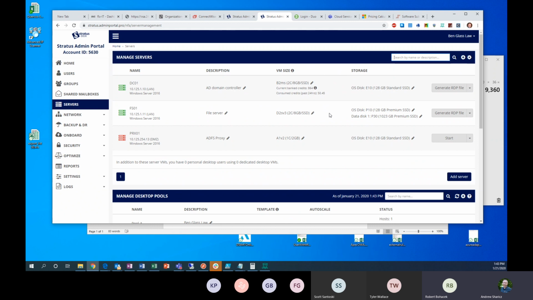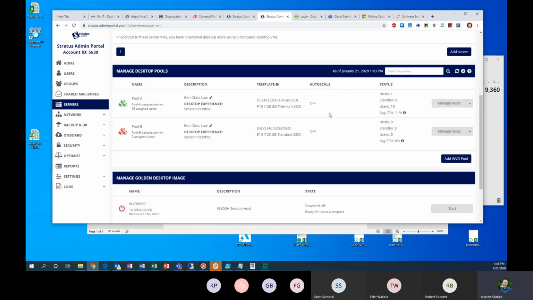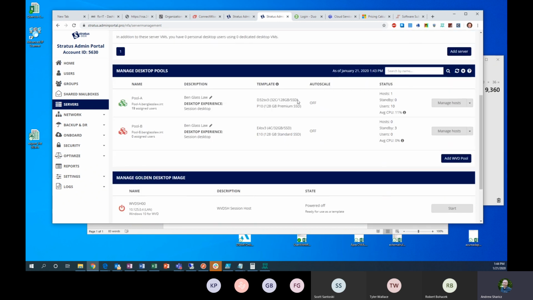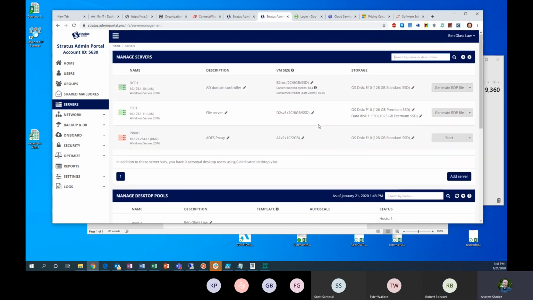So this environment is 18 users. Gotcha. Now you'll see, we almost lost this client, so I'm running on a ridiculous D32 SV3 because the client was basically like, "This is slow. We hate you." And so my response was, "Go to a single host and just make the host huge, so there's no way they could possibly have performance issues." So we did that, but once things have settled down, I'm going to move this down probably to a D16 SV3, and then I'm going to buy a reservation for it.